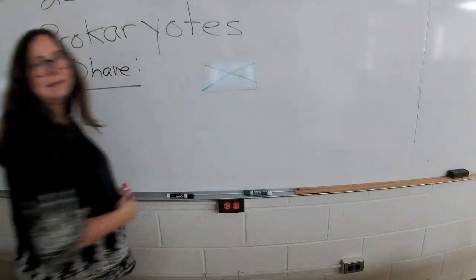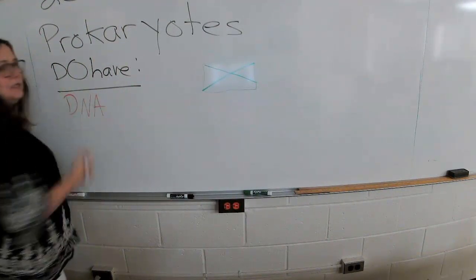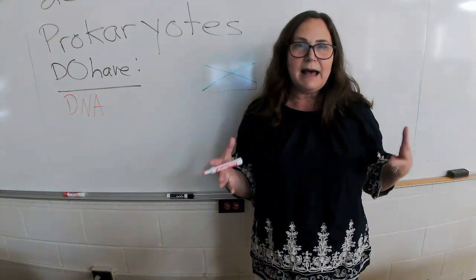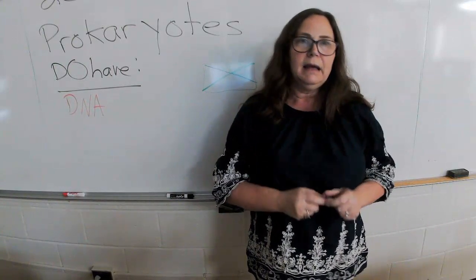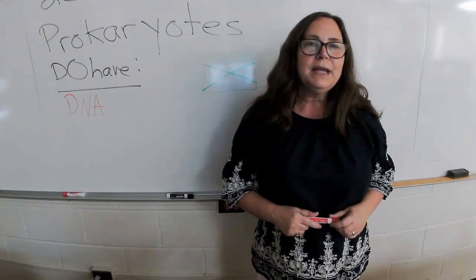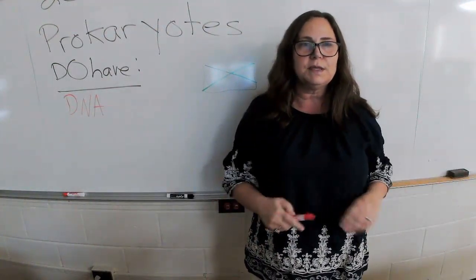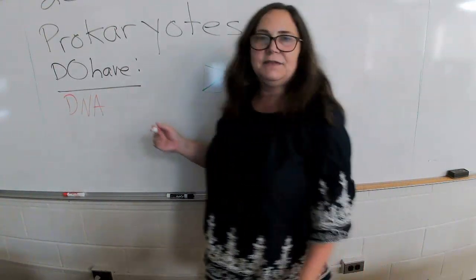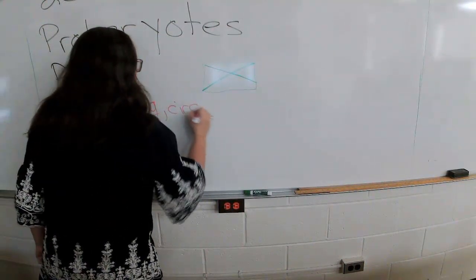is, let's try red. What they do have is DNA, and their DNA is found instead of being linear chromosomes like we have, 46 chromosomes that are kind of rod-shaped, and when they're duplicated they look like little X's, the letter X. Well, prokaryotes have a long circular chromosome. It's a very large circular chromosome, and it's so large that it looks like a big tangled mass of DNA inside of the cell. So the DNA is in the form of one long circular chromosome.